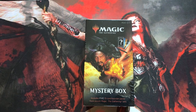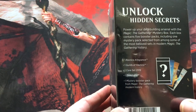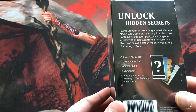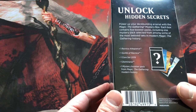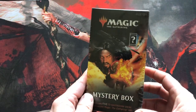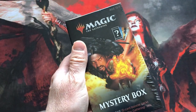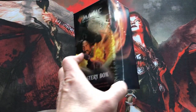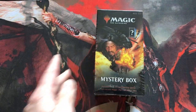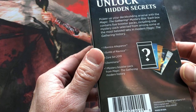Welcome back everybody, this is MTG Ronnie D, and today we got another mystery box opening — the Walmart mystery boxes. If you know about these, you get five packs in here: four from standard current sets right now — Guilds of Ravnica, Ravnica Allegiance, Dominaria, Core Set 2019 — and a mystery pack which ends up being either Iconic Masters or Masters 25. These are $24.99 at Walmart if you can find them. Some places they're pretty rare, other times they have plenty. Nice little value from MJ Holdings.